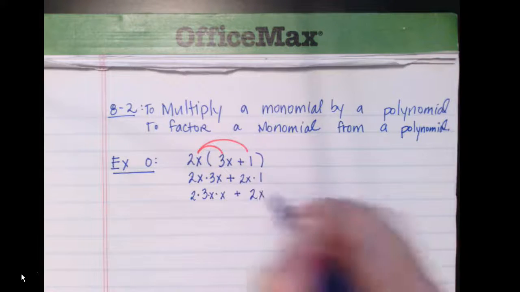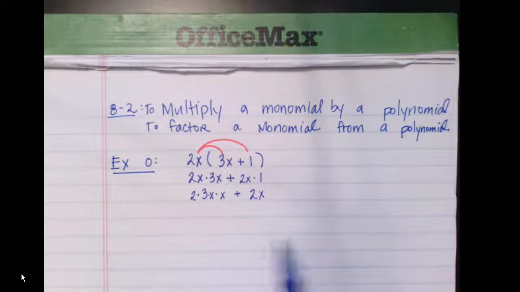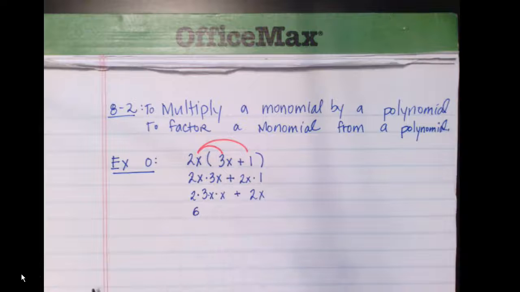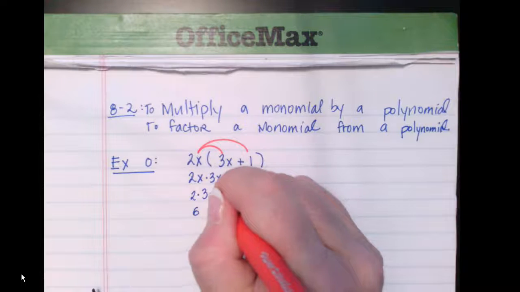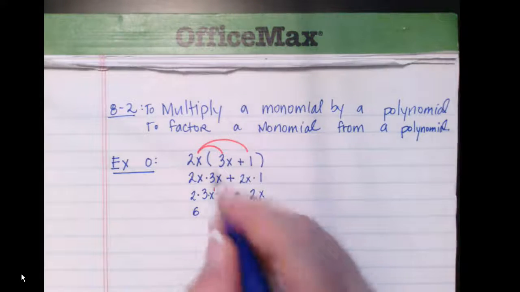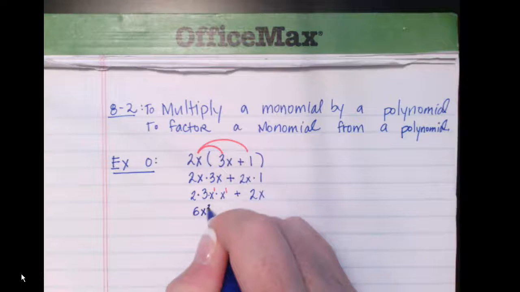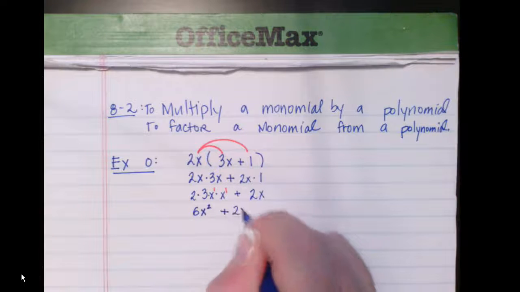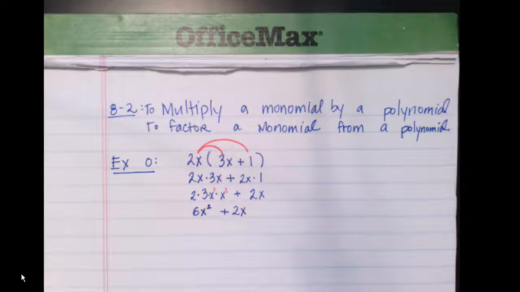I hope you're okay if I don't break that down any further. That's just equal to itself. So now for my first term, I've got 2 times 3 is 6, and x times x. Remember, I've got two terms with the same bases. The power is that imaginary invisible 1. So now I'm going to keep my base, and 1 plus 1 is 2. And so that is how you multiply using the distributive property.